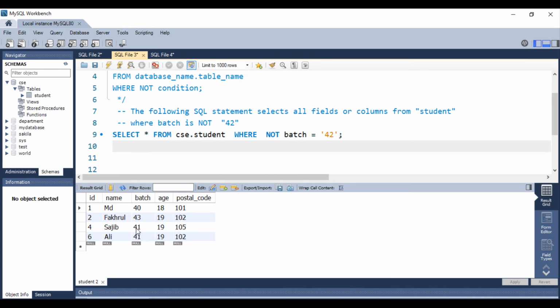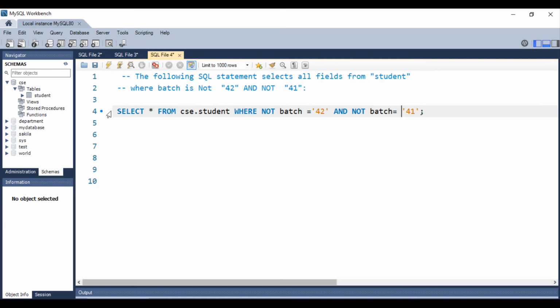If you see, ID 4 and ID 6 are batch 41. I don't want to see batch 41 also. Now I will execute this statement to check.